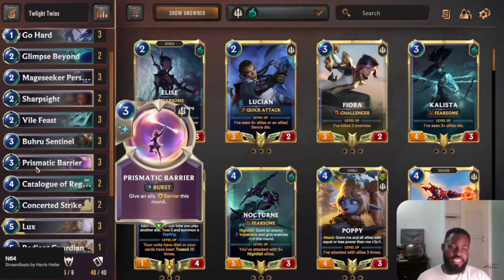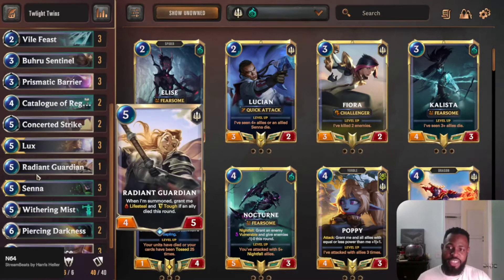We have three Prismatic Barriers that deal with the dragons matchup. But one of the engines of the deck is Lack of Regrets — you're able to use Prismatic Barrier over and over, and it levels up Lux tremendously fast while keeping her safe from danger, so your opponent would need hard removal to get rid of your unit. Concerted Strike is there to remove opponent units that don't really want to attack. Reading Garden is a one-off just for the aggro matchup healing.